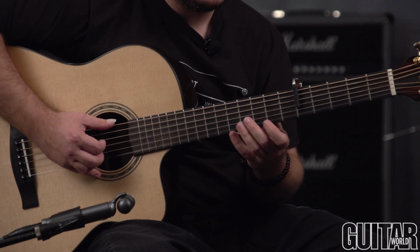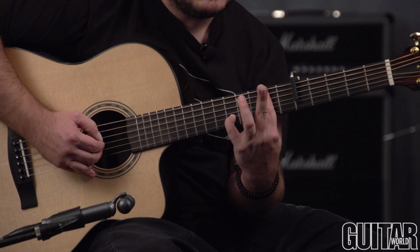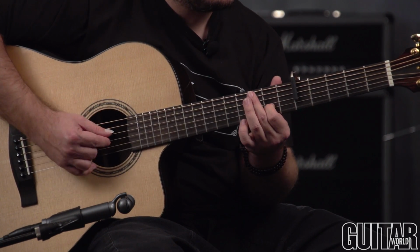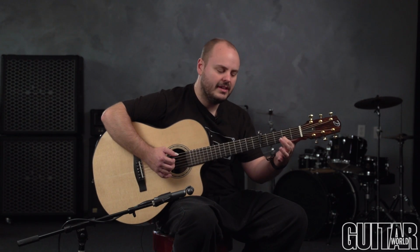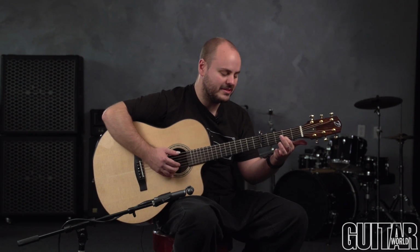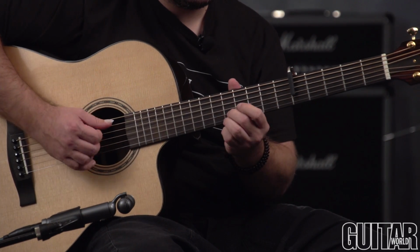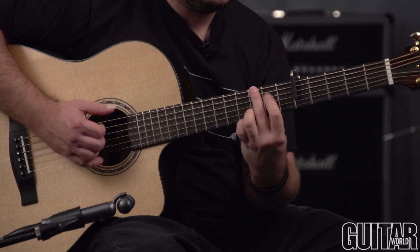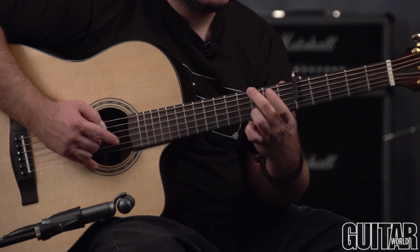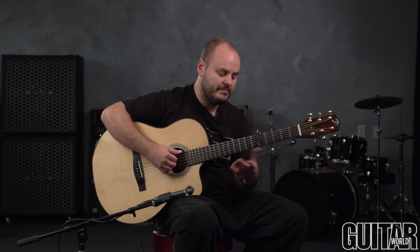It starts out with this. Down there on the 2nd fret. So it looks like you're going behind the capo, but you're playing on the 2nd string, which doesn't have the capo covering it. So, okay. And that's kind of the verse part, I guess you could say.